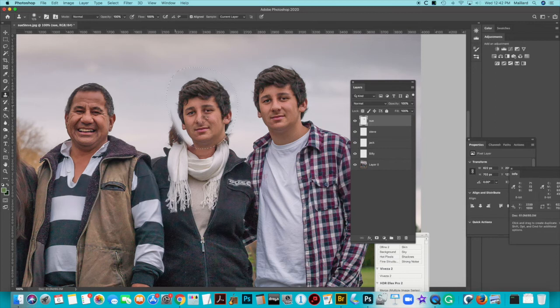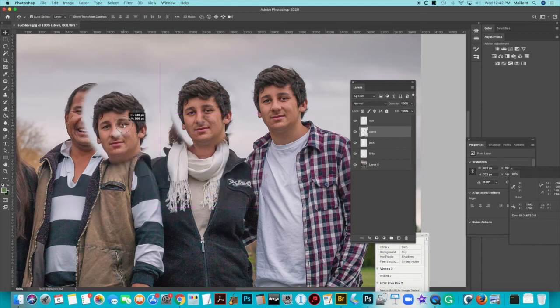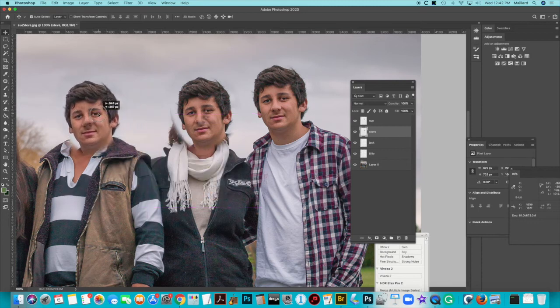I'm going to copy this now. So Command C on my keyboard to copy. And I'm going to go to Steve. And I'm going to deselect and Command V. Yeah, you can see there's a little gap here I've left. I can move that part of the layer now, and I can pop it over Steve, roughly. We could actually line up all the noses.